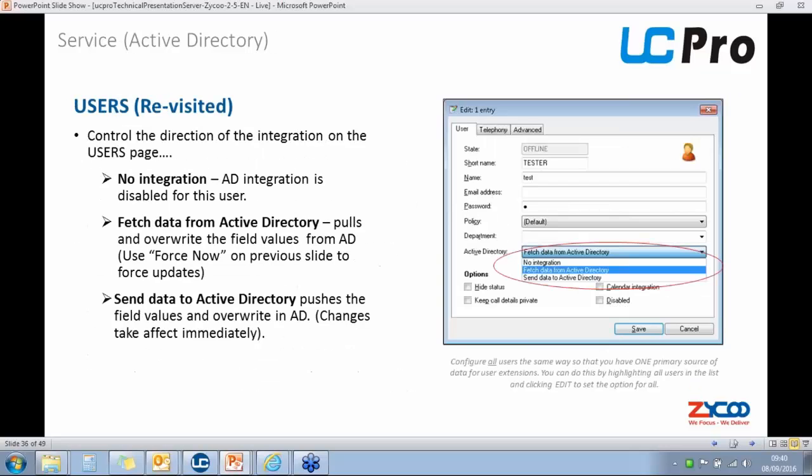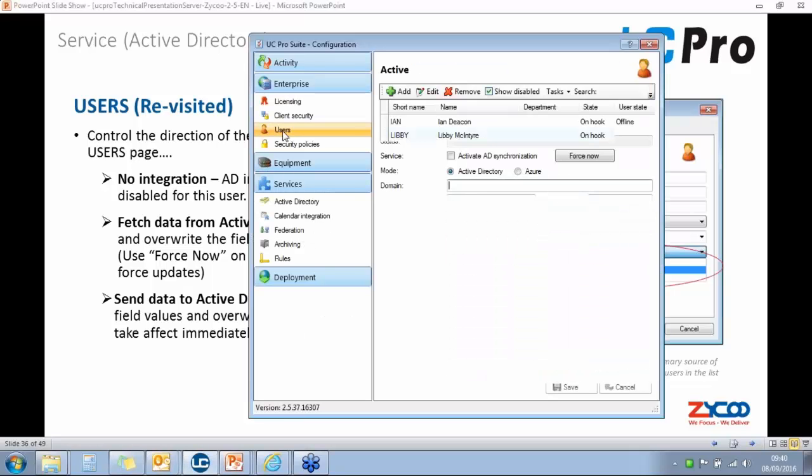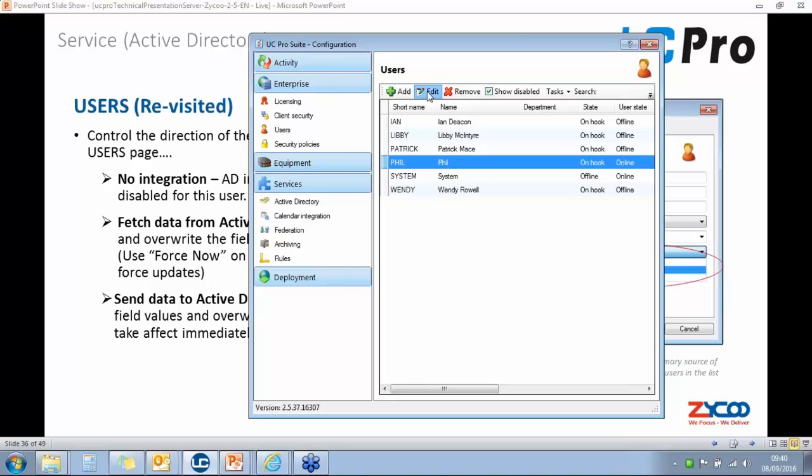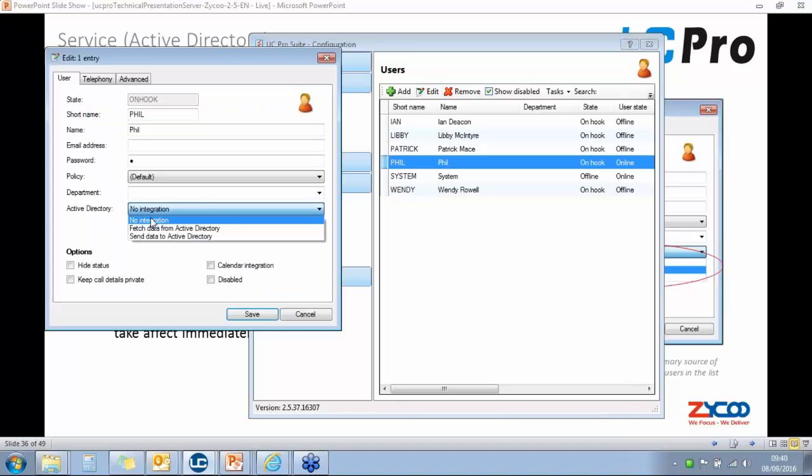What you then do, once you've got the user information pulled down, in the user definition screen, so I'll just pull the configuration up, going to users, and if I look at a particular user, like my one, and I click edit, I have an option here that says Active Directory integration, and I can say which direction I want that information to be stored in after I've pulled the information down. So for example, I can start to change users' names and departments, etc. If I change that on UC Pro, do you want me to push that back up to Active Directory, or would you rather have it that all of that information is stored on Active Directory and it's pushed down towards UC Pro? For each individual user, you can pick either a fetch or a send option.